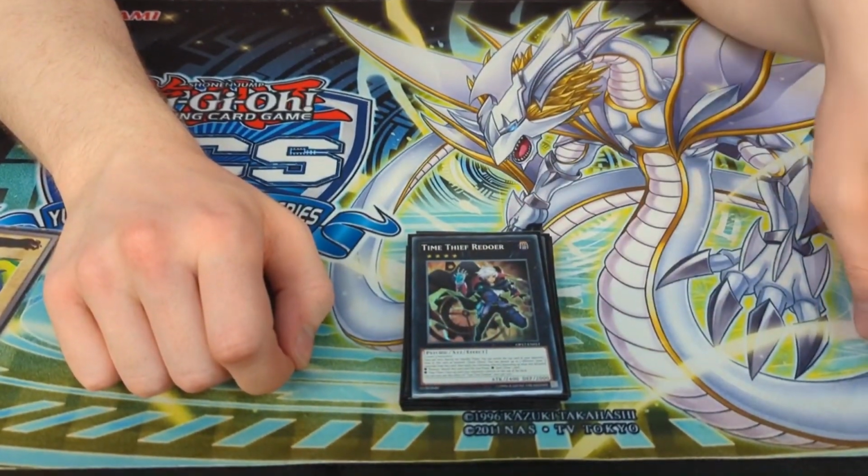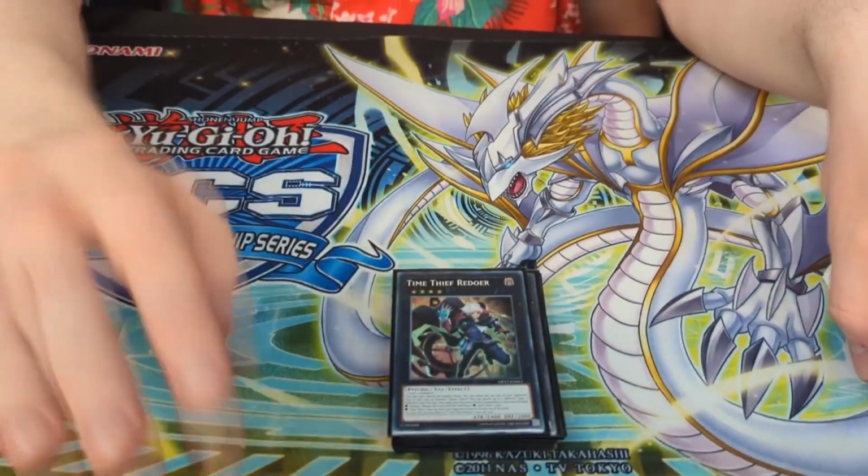That's crazy. And then 1 Redoer, because this detaches for effect. It came up a few times, but it doesn't actually matter that much.